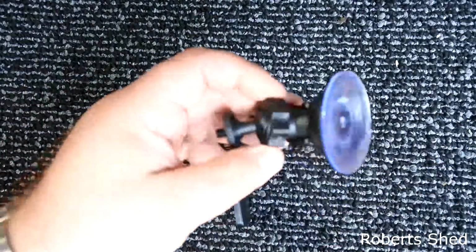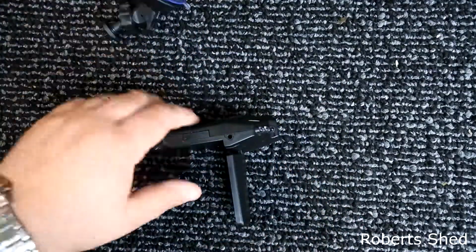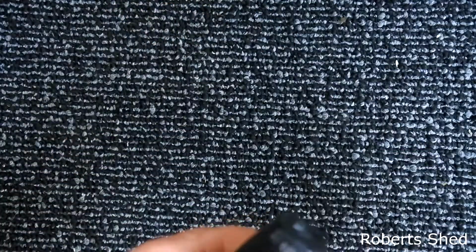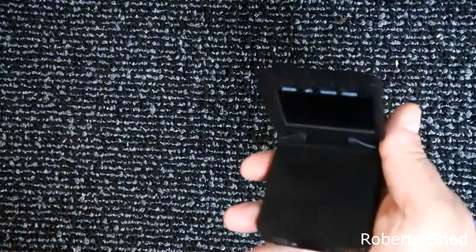Before I continue, it did actually come with a mount, and it did actually come with a cigarette lighter adapter and USB cable to plug it in. The first thing you'll notice about it is the shape. It's a bit unusual as dash cams go. Most dash cams are flat like that, so you've got the lens sticking out here and the screen is on here. This is kind of shaped like, oh, a Star Trek communicator, or is it the phaser?